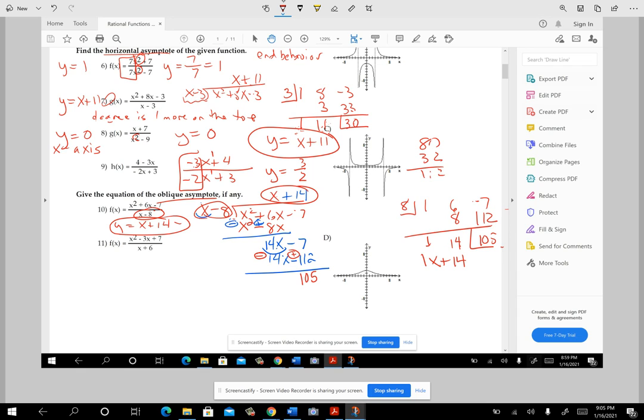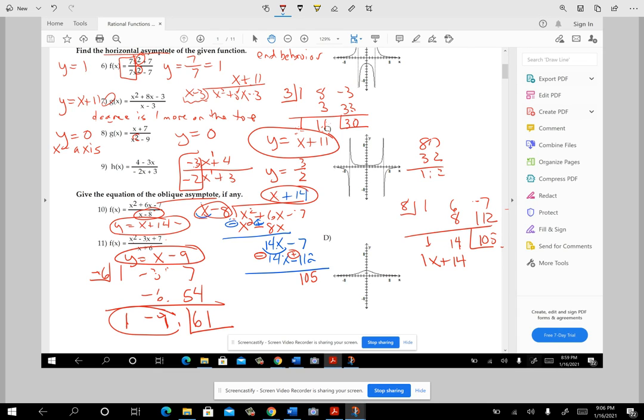All right, so let's suppose you're trying to do this one using synthetic division. X plus 6 corresponds to the number -6. I'm going to put -6 in the box. And then I'm going to write down the coefficients of the polynomial on top. Do my synthetic division. So you bring down the 1, multiply, add straight down, then multiply. -6 times -9, that's positive 54. Add straight down, you get a 61. That's the remainder. This is the quotient, and that would give you your oblique asymptote, y equals x minus 9.